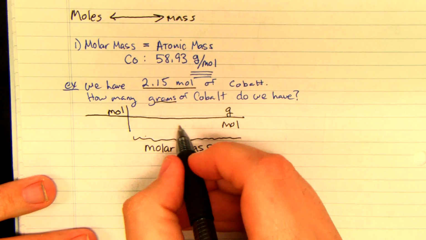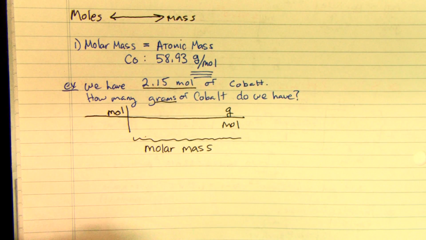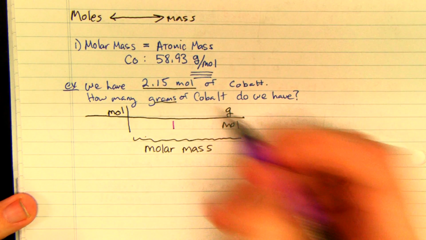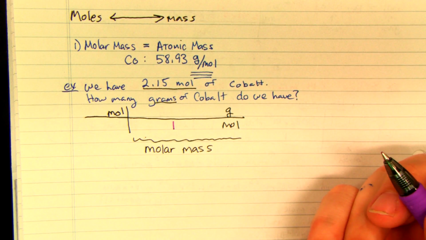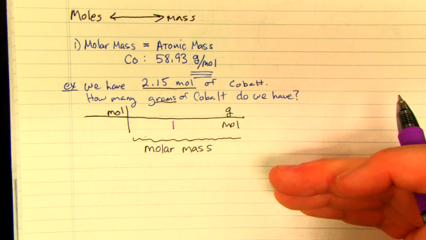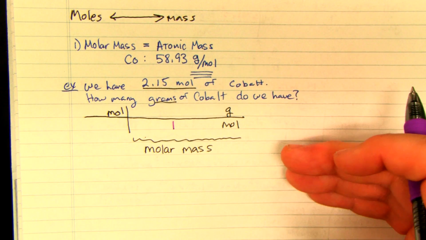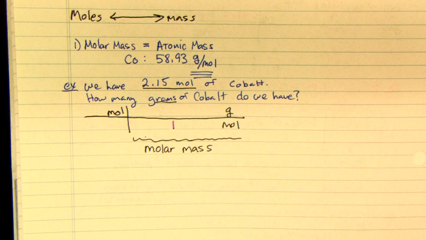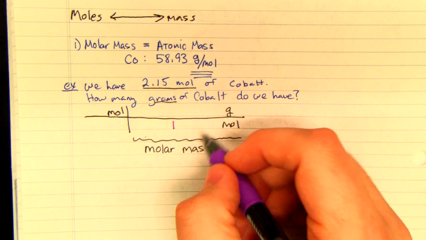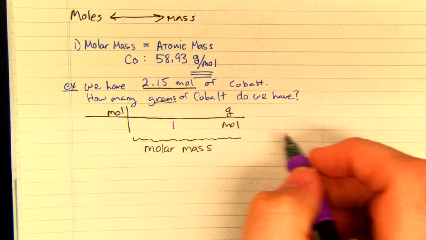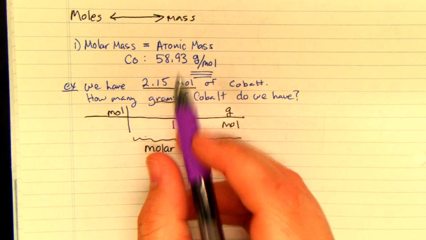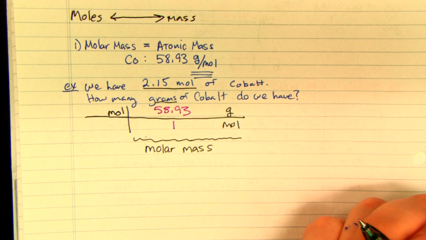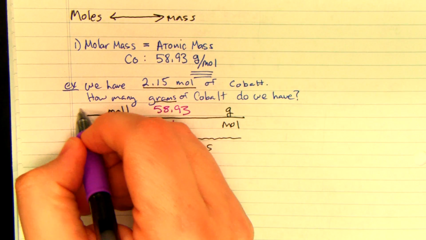And the nice thing is, for cobalt, it's going to be 1 mole, and that's for anything. It's always 1 mole. When it was particles, 1 mole was equal to 6.022 times 10 to the 23rd particles of whatever the particles were. For molar mass, it's 1 mole is equal to, in this case, we have cobalt is 58.93 grams. And the value we're starting with is 2.15.